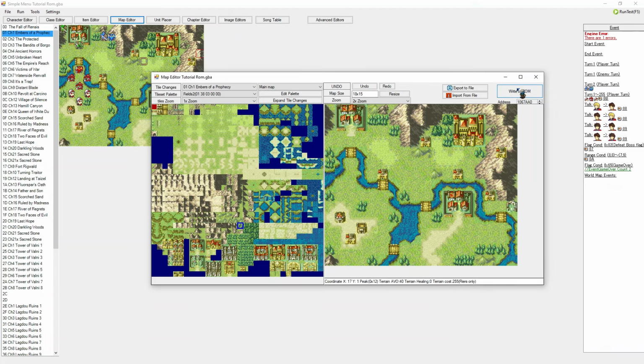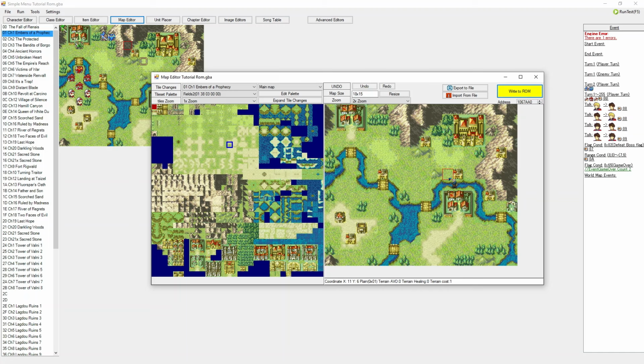Alrighty, so that is that. We actually have the map right here. I still see a couple of things. That's the thing with the map. I'm not always satisfied, even after I quit. I did my best to sort of paint a picture. There were still some little things that I edited. Like, for an example, down here, you can see that I changed a little bit of the river there.